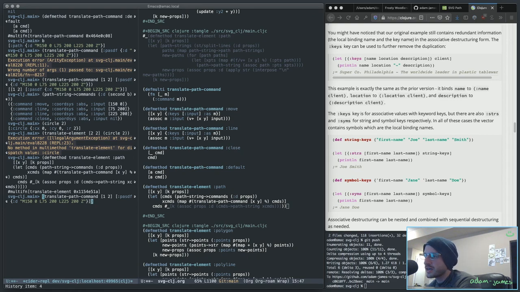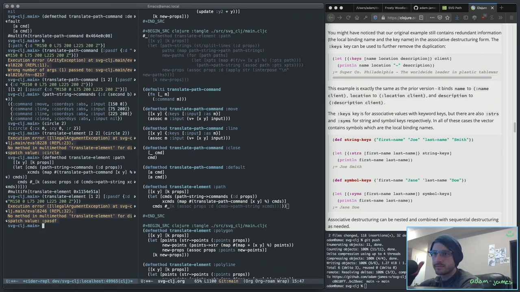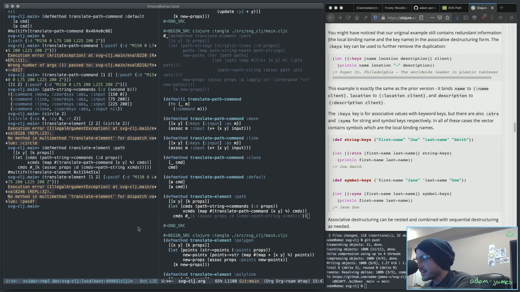Oh, here. Okay, I see what you're saying. I should be testing translate element in the REPL here. That's what you meant, I think. Yeesh. This is me being silly. Still learning the nomenclature. Oh, no. So I was just not following what you were saying. So this was a human error in the REPL, right?